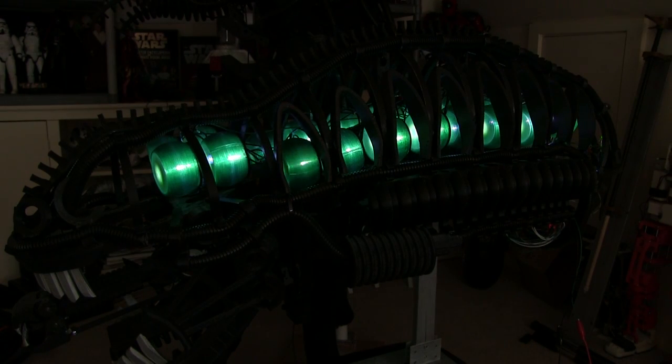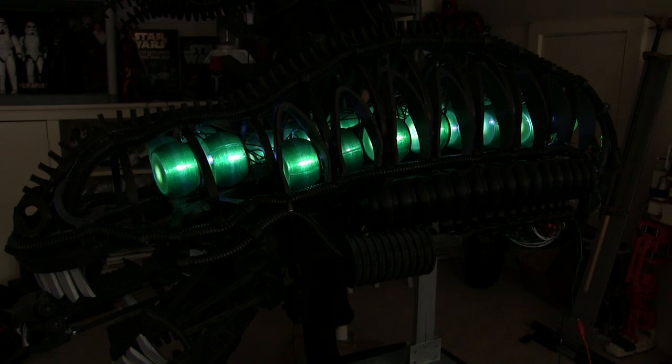Hello, this is James from xrobots.co.uk. This is part 21 of my 3D printed scrap metal sculpture inspired Geiger Alien Xenomorph suit. Last time I worked on putting some lighting in the head using Tormund T glass to make 3D printed baubles and using some LEDs sequenced with an Arduino Nano.